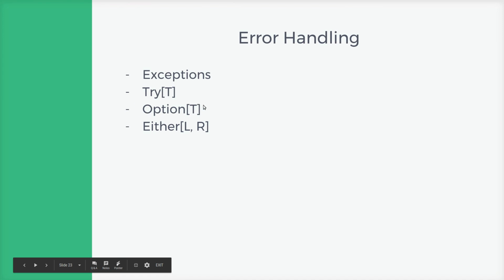And if you look at some Scala code bases, you are very probably going to see options, because options are the way of dealing with nulls. One advantage is that you are forcing the programmer, or the people using your library or your code base, to handle the error case instead of exceptions that they can miss.